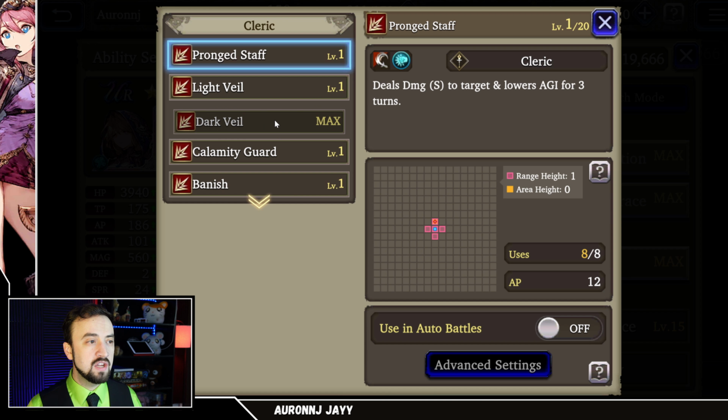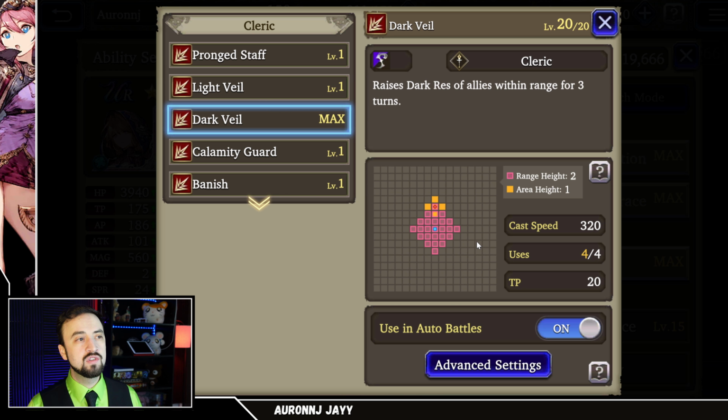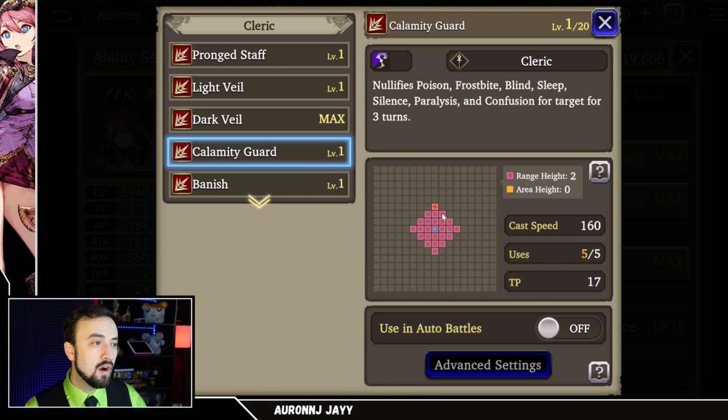Cleric, really situational. You can see I've messed around with using her as a dark resistance buffer for some more anti-Helena action. Didn't have a ton of luck with that. She also has access to Calamity Guard, but unlike Mashari, who has this in an AoE form, she just has the single target version of it. I don't really use Cleric that much.